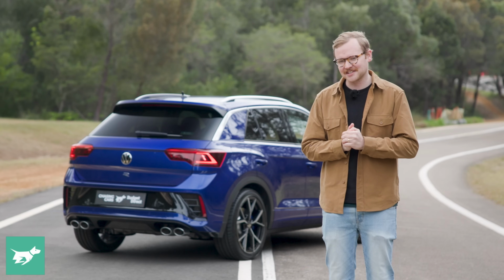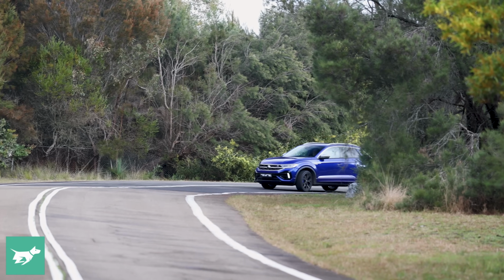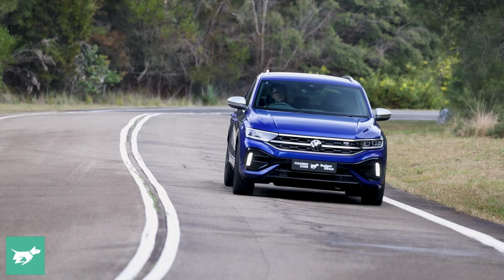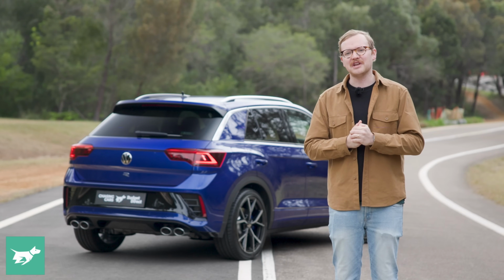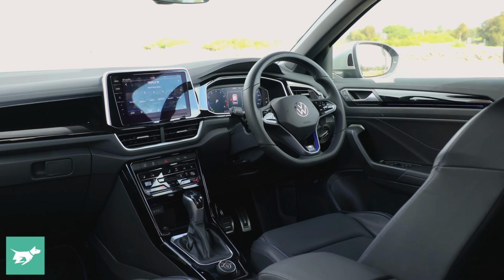But beyond that, the chassis is also excellent. This vehicle is fun to drive, just commuting or especially on a country road, and that's really what it's all about. It looks good, the interior is decent. Of course, you can find some negatives about it. It's a little bit scratchy in that cabin. You can tell it's meant to be the cheapest R.